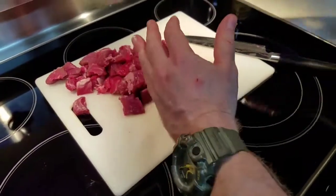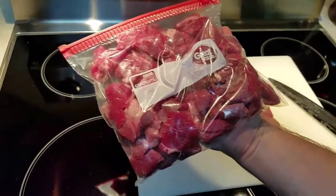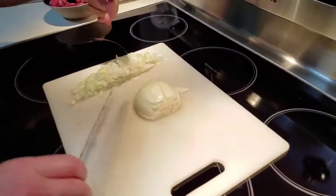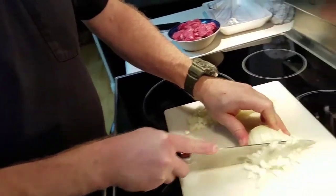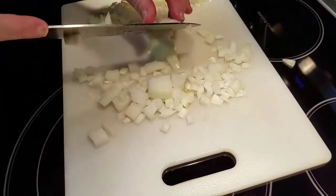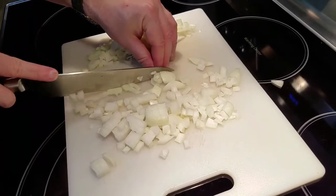So this is half of that roast. Here's the other half we've already cut up — we put it in the bag and we're going to put it in the freezer for a later date. So we're on to step two, cutting up the onion. Wessie cut this up all on his own with a sprained hand. We did a couple of Facebook Live posts for him and his friends. Look at this — it just cuts like butter. I love this blade. This goes to show how well it cuts with fruits and veggies too.